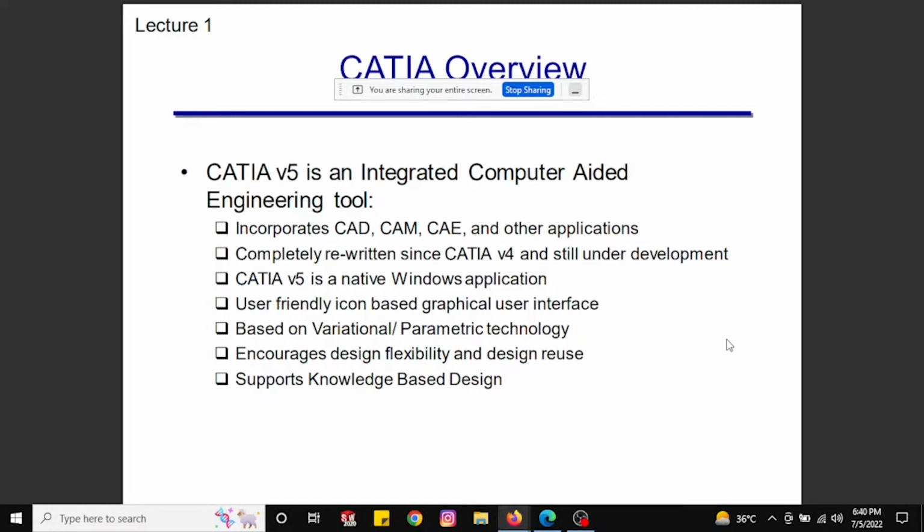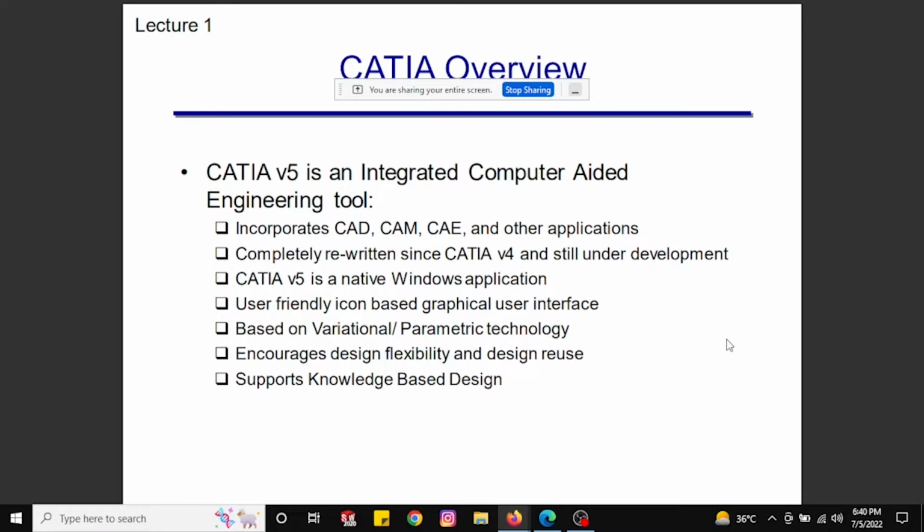So Catia itself has all the information: all the 3D printing machines, all the milling machines, all the cutting machines equipped with the software. You can specify a particular machine with your model and perform that manufacturing action, checking how much time it will take, how it will be possible, and whether there is any restriction. So you can check your feasibility also. That is why it is known as an advanced software when compared to the other ones.